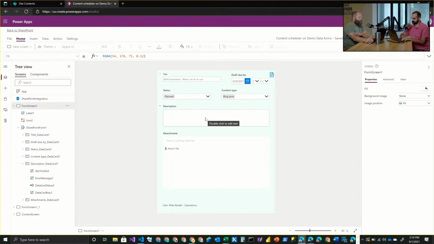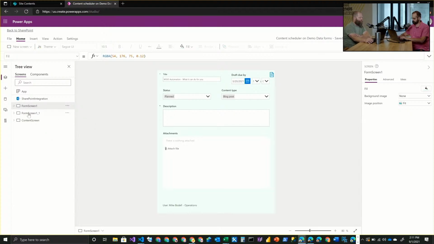The second scenario that somebody asked about, and they were basically trying to reproduce what we had done for the YouTube video in that blog post, and that is multiple screens for a customized list form in SharePoint. And so you'll see we have multiple screens here. And the problem that the user ran into was they had followed our steps, but then when they created a new item in the list and saved it, instead of creating one item, it actually created multiple, so created 3 items.